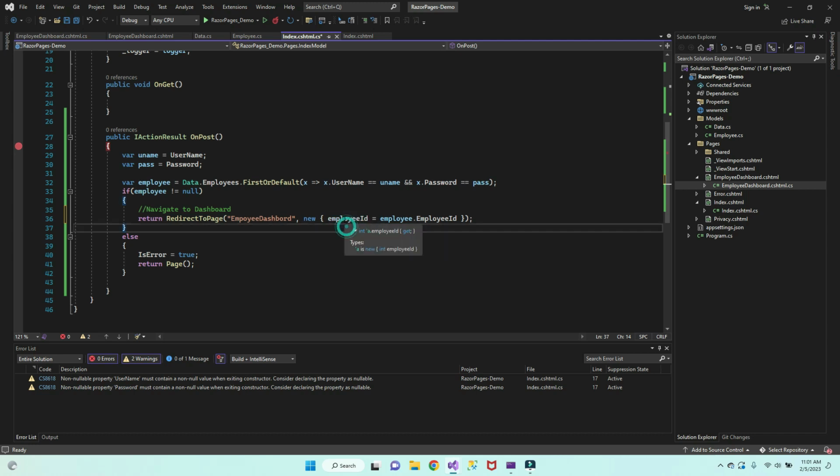Now when we go over there, we need to tell it that it should expect this employee ID at the other side. And how do you do that? You also add a bind property over there, but this time around you tell it to expect this property.